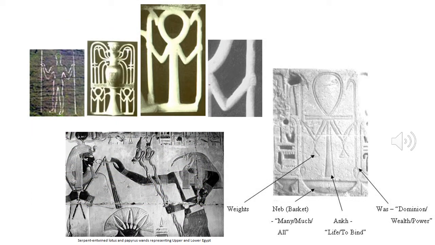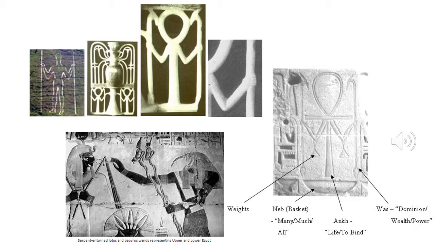Got some more images here which resemble the Long Man. You can see the ankh symbol there, that figure like a cross with a loop at the top. That's shown here as what's called an animated ankh. That means it's got arms and the hands are holding two sceptres, looking very much like the Long Man with his two staffs. And in the bottom image there we can see the god Thoth shown with his ibis head. That's one of the forms he took. And the two staffs he's holding have iconography which show they represent Upper and Lower Egypt.